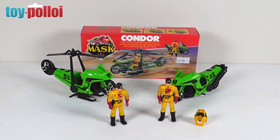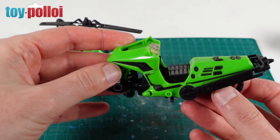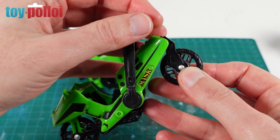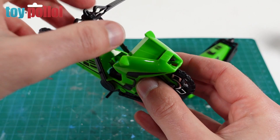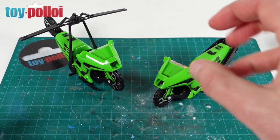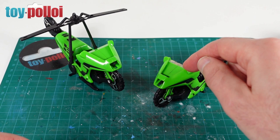So here we have two different Condor bikes. I picked both of these up off eBay. This one's actually not in too bad condition. You can see the sticker is reasonable there on the front. And if I put this piece up, you can see the stickers on the side aren't looking too bad at all. The other one came with no stickers at all, so it's a little bit bare. But both of them are missing this little windscreen here. And it seems that if you look for these to buy, certainly on eBay, the ones with the windscreens go for quite a lot of money. These without the windscreens, you can get for under £10. I think I paid £9 for that one. I think I paid £8 for that one. So you can see they're actually quite cheap.